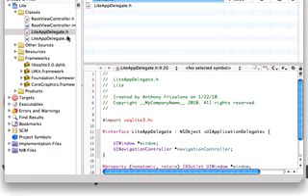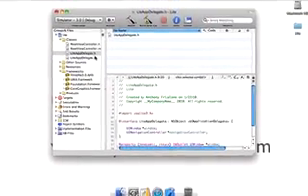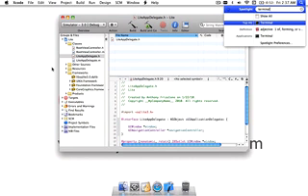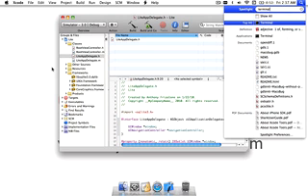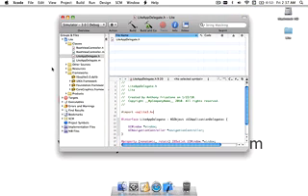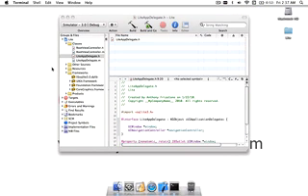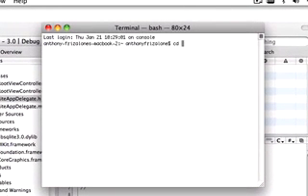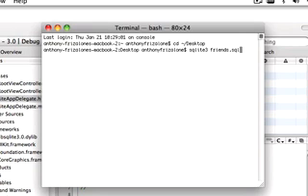Now what I need to do is create the actual SQL database for use in the application. So I'm going to use Terminal to do this. There are a lot of applications with user interfaces, GUIs, for managing and creating SQLite databases, but I'm going to use the terminal here since creating one is actually really simple. It only takes a few lines. So to start off, I'm going to move the directory to the desktop, so when I create it, it'll save to the desktop. And now I'm going to type sqlite3 friends.sql.